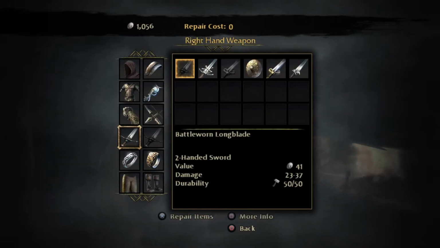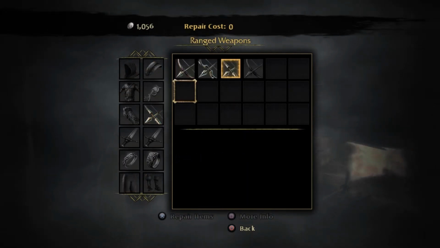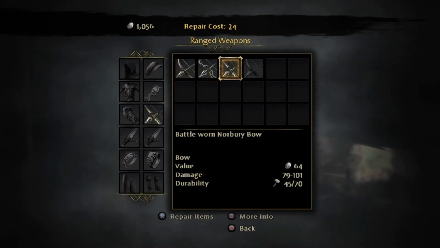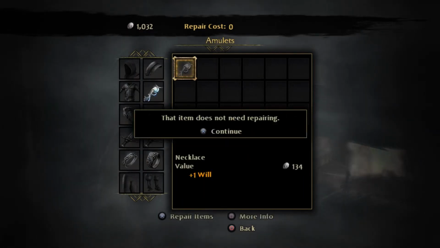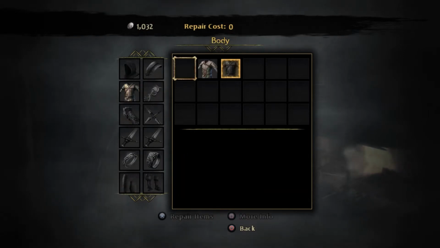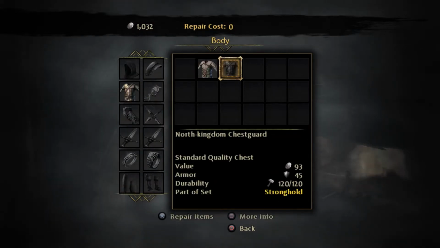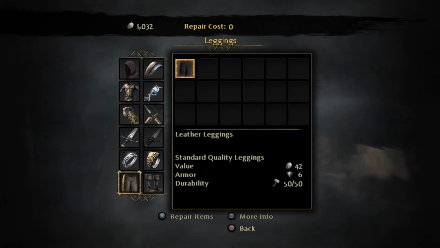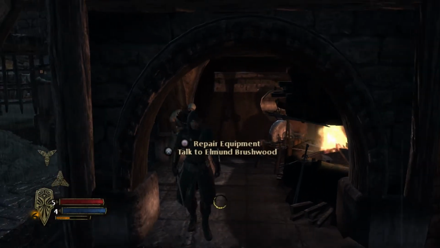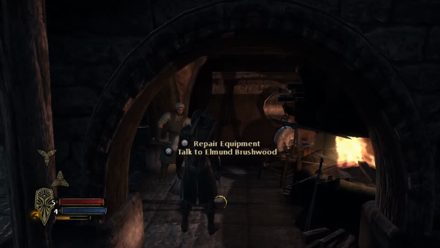I don't need to do rings. Or necklaces. Alright, I think we're done. Don't know what the others are, don't know what the rest of the team do though. Hang on.